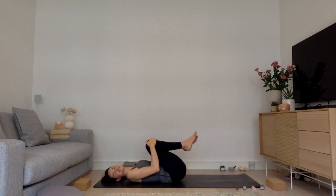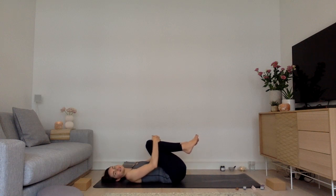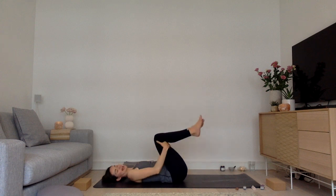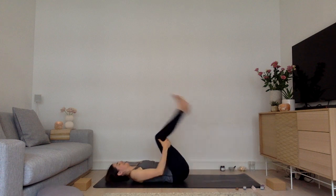And collect your knees into the midline and draw them toward your chest. And interlace your fingers over your shins. And gently rock from side to side. Doing a little massage to your lower back. And from here, we're going to rock and roll up the spine 3 times. So place your hands behind your knees and beginning when you're ready.